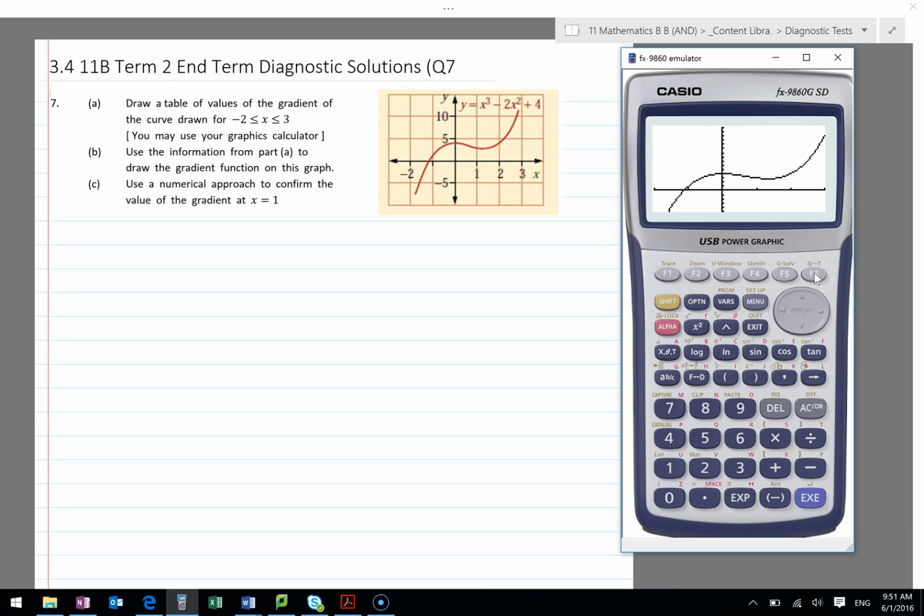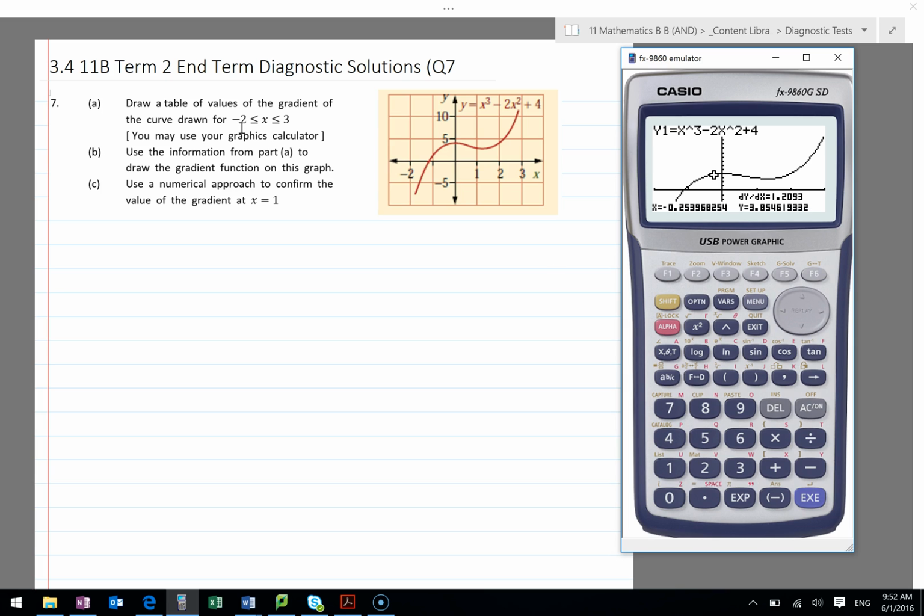And then when I draw this, to find the slope at all these points, I'm going to go into Sketch, I believe. I'll press tangent, and this will give me the slope at all these points. So that was Sketch and tangent. I better do it again. And I can arrow left and right to find the slope at all these points.